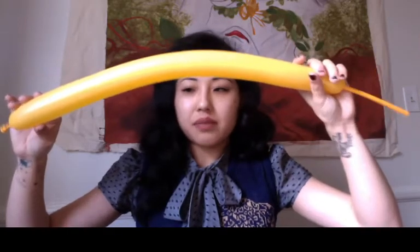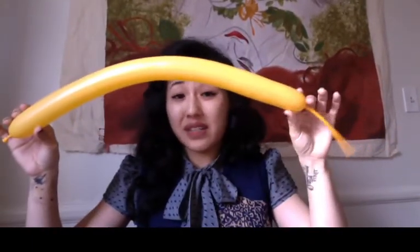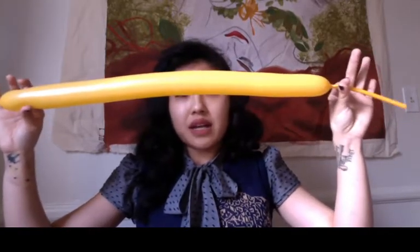Now, we're going to work from the top of the dog to the end of the dog. Please do not go backwards. It won't work that well. At least I haven't tried, but I don't suggest it. So, first off, you are going to figure out how big you want your dog's head to be. Now, you don't want it to be too long because remember, we don't have that much balloon left. So, you do have to keep in mind that the whole entire dog has to fit right here. So I pinch right here, right around the face. That looks like about a decent size for the head of this dog.